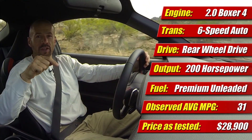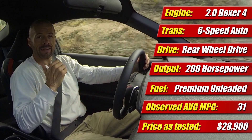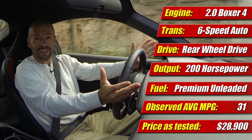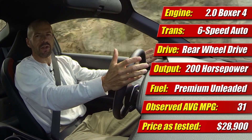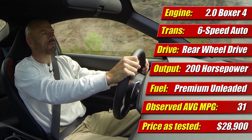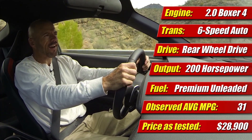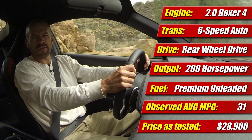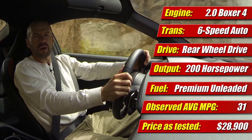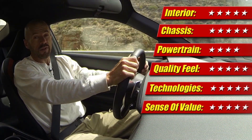Let's have a look at the specs. The price on this is just under $30,000 — even with the automatic transmission and that expensive exhaust system. I think that represents a pretty good value, because how many other sports cars like this are there for the price? You can get into a Hyundai Genesis Coupe — bigger, more expensive. You can get into a Mustang — bigger, more expensive. You can also do a 370Z — bigger, more expensive. There's also the MX-5 out there, but that car is really sort of a different animal altogether. So really, other than the Subaru BRZ — which this is identical to — there are very few other competitors out there for this price. I think it represents good value, and so we're at 5 stars for value.